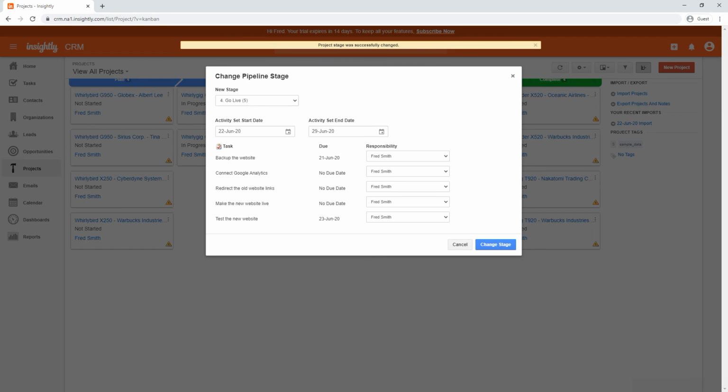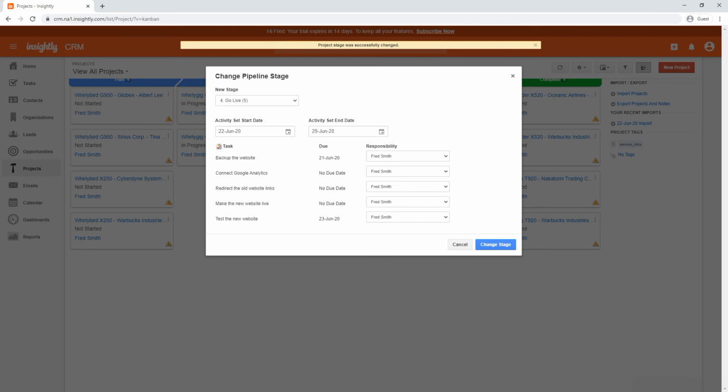But what we can do is we set it up so that these are specific tasks that we do with every single website that goes live. And you can do this with your own business as well. So say you have a process and a particular stage of the process, you've always got like 5, 10, 100 different tasks that you always do, depending on where that project is within your project pipeline. This is how we do it.